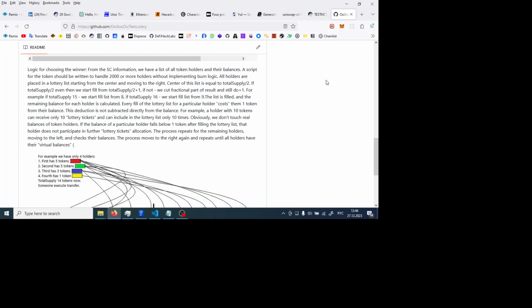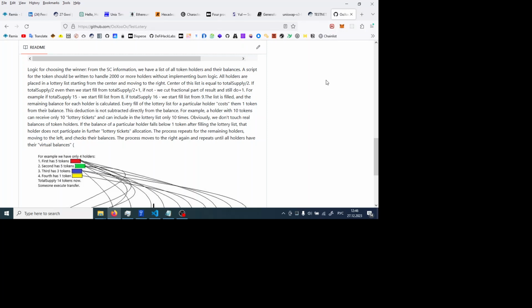Yeah, so we must create logic which will work with 2000 addresses minimum. Okay.